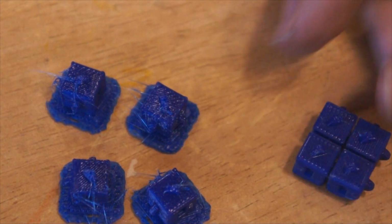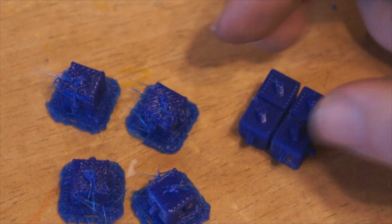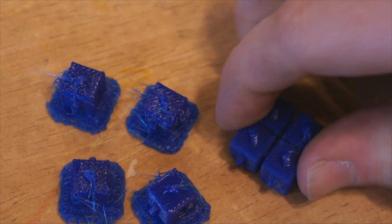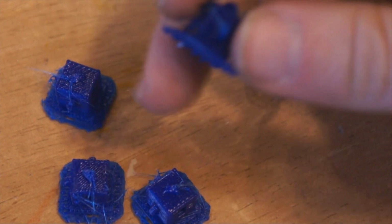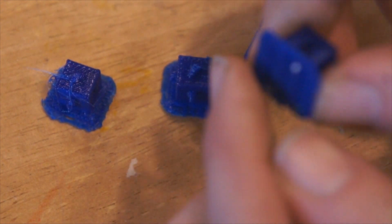So I'm very, very impressed by that. This is actually the first successful PLA printing I've done in something like this. I have been able to print a perfectly round rotor if it doesn't have any details in the past with PLA and the Afina, but when you end up with a result like this, I'm not even going to remove the rafting on the bottom of these because I can just tell these are not going to fit together. These are not going to interlock.